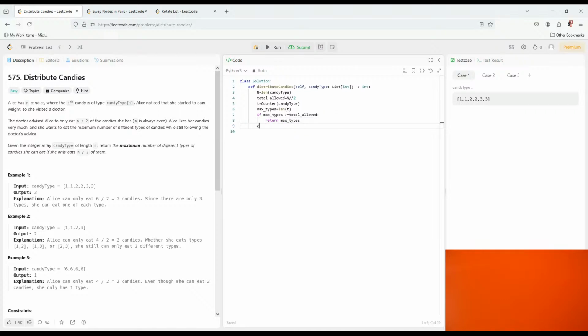What if it's less? For example, like here, we're allowed to eat 3, one of each type. Like here, we're allowed to eat 2, but we have only one type.